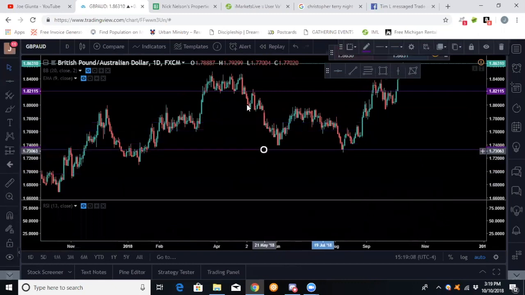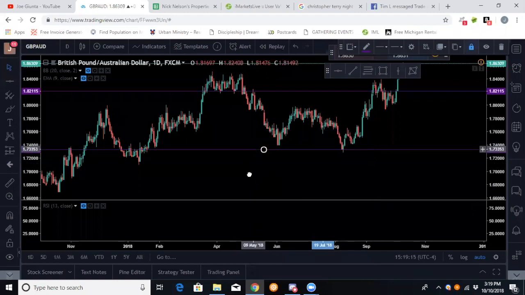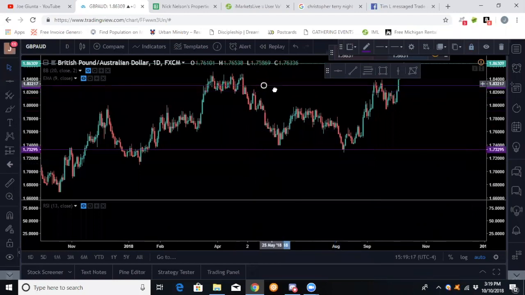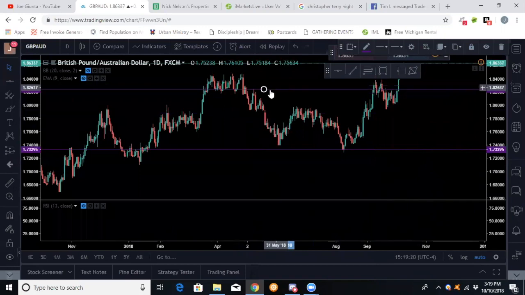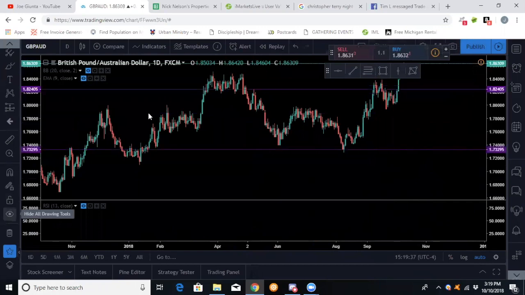If you want to do, instead of all of them, you could right click on one of the tools or one of the drawings and just click lock. Now this one is locked, but this one is not. Okay, so that's a great tool that we have. Now if you want to hide them, let's say you got all these markups on the chart, and now you just want to see it without any markups. You just click that hiding tool. It'll hide all your drawings, and then when you want them back, they're right there, so you don't have to delete them every time.